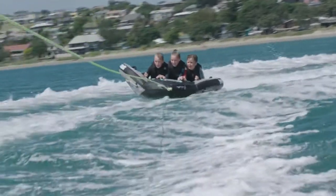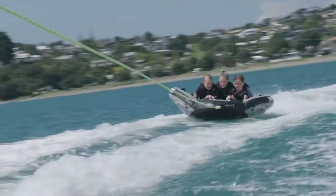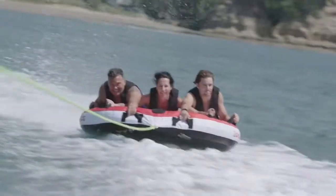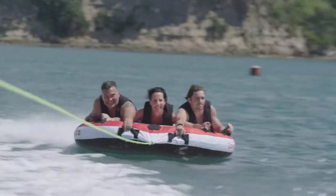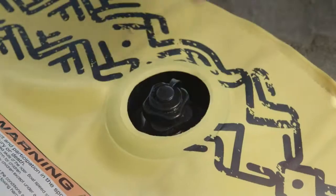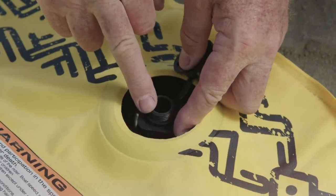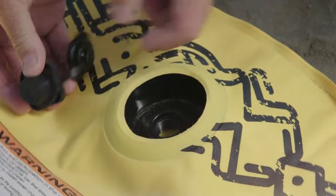So really, you've got a big choice. The choice is up to you, whether you want a performance type inflatable, whether you want one for your kids. There's plenty of options. Another feature of the Loose Unit tubes, they all have a Boston valve. It's a two-way valve for easy inflation and deflation. You undo the top part to inflate, and you take the whole unit off, and the air comes out for deflation. It's really very simple, very effective.